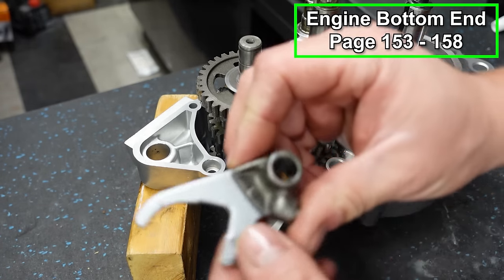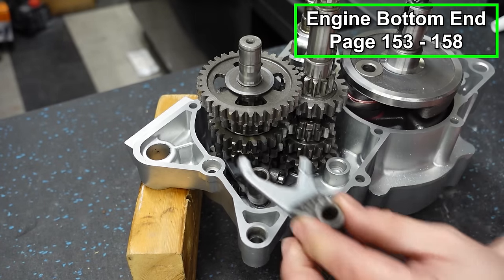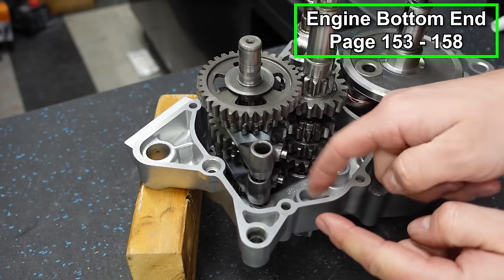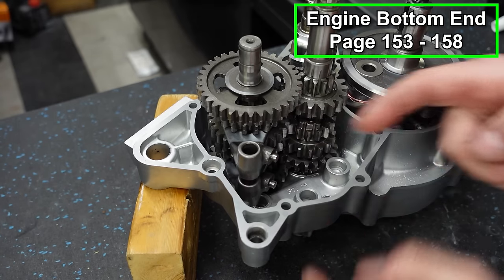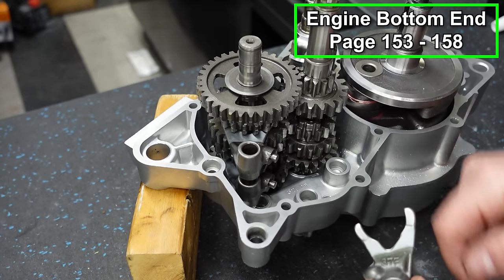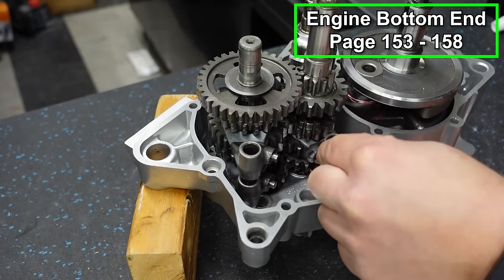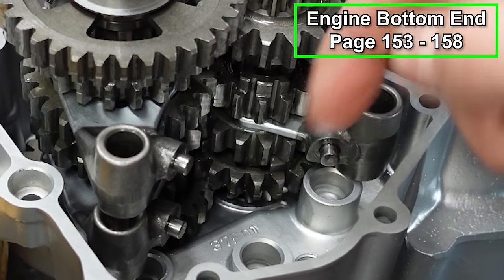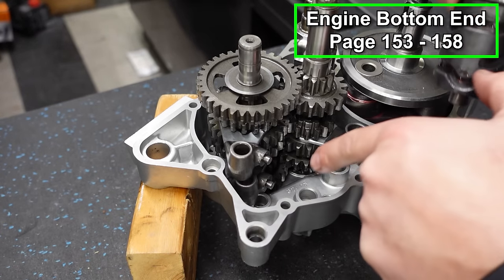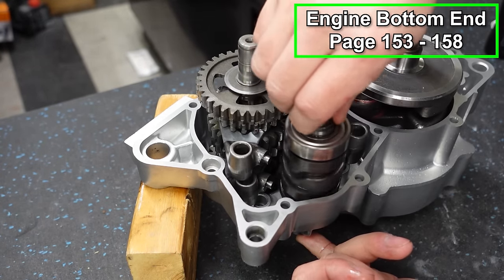Now we're going to take number three. And number three goes up here in the top groove. Same thing. Make sure that the pin is facing towards where the shift drum goes. And now we're going to take number two. This is our middle shift fork. And we're going to slide that right in its groove like so. And again, making sure the pin is facing towards where the drum is. And we're going to place this with the bearing facing upward. And it's going to go right in this hole like so. Make sure it spins freely.